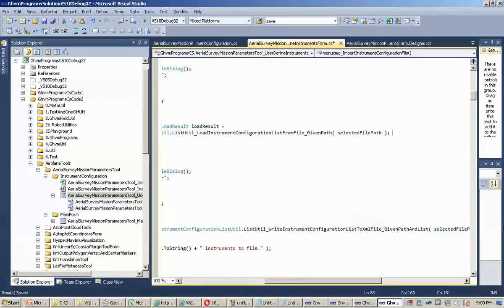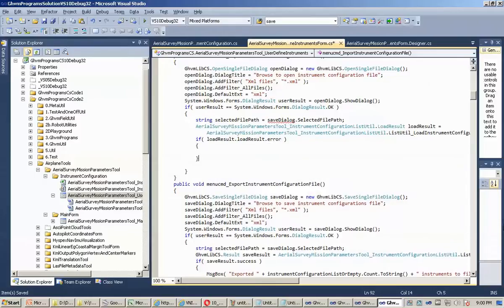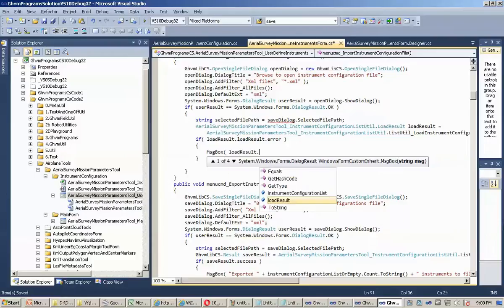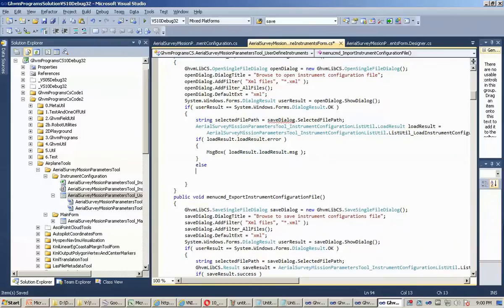If there was a problem reading the file, just advise the user. Looks a little redundant, but it makes sense, really. Believe me that it makes sense.